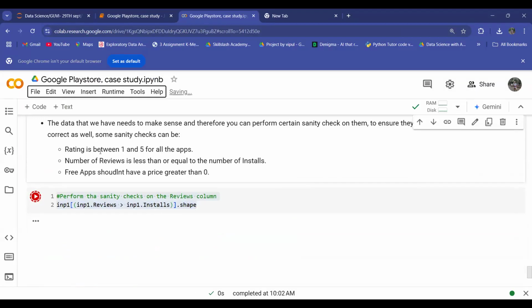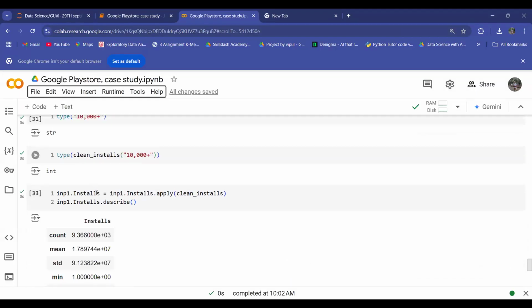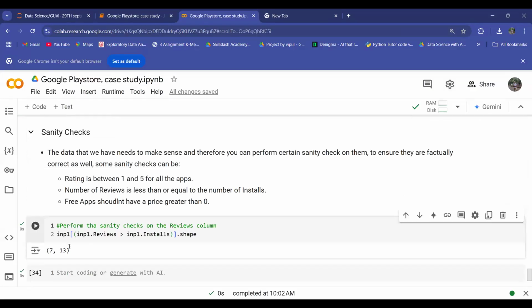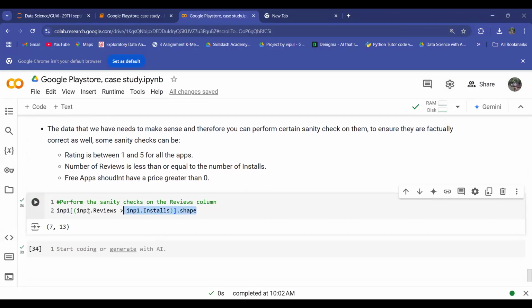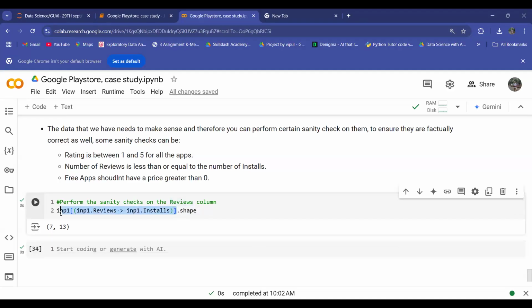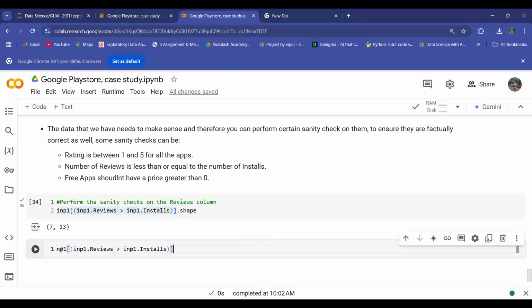Because that S is missing, it created a new column, I think. Now it will work, right? So we have 7 rows and 13 columns, which exactly follows this condition, wherever reviews are greater than installs. And if you want to have a look at that, you just write this part.